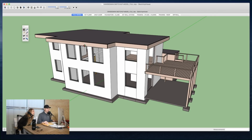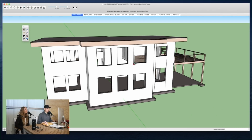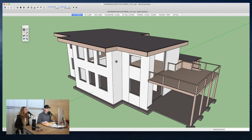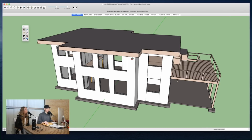But this is kind of the overall view of the house from the outside. So there's no basement, there's no attic space. So it's a simple style structure. It's not going to be white. People would be like, is it going to be white? No, it's not going to be white. It's going to be like a concrete gray with really nice manufactured wood on the outside.